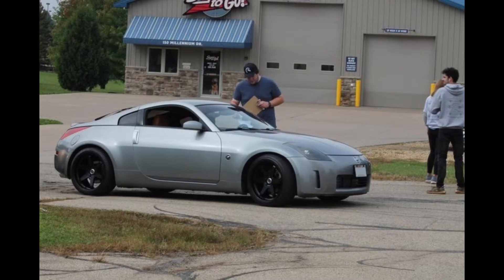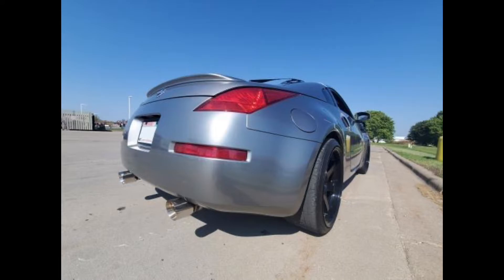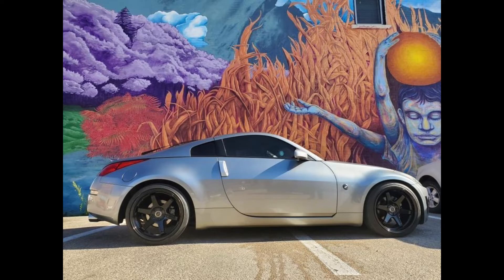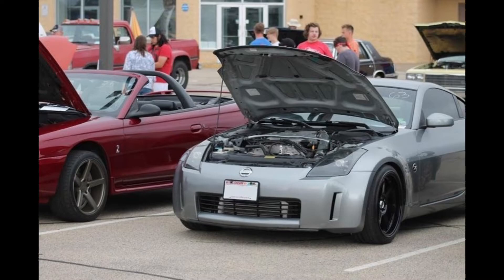Let's be honest — a DE making 330 horsepower is pretty good. Yes, it takes a lot of work and money, but it's good. I'm biased because I love 350Zs. He doesn't really care for aesthetics — he cares more about performance and hasn't really touched the outside except for the wheels. But I think these cars can look so cool with exterior mods. Put a diffuser, side skirts, or a duck bill on it — basic because it looks good. That rear mount turbo is freaking sick. The Varstone wheels go hard, though I'm not a big fan of black wheels. The one thing I'd change is the headlights look a little faded — fix that. The one thing I'd keep is obviously the rear mount turbo.